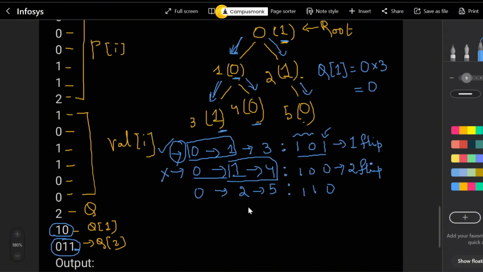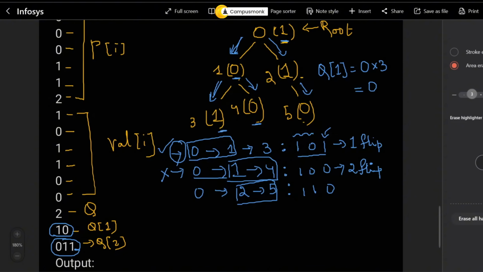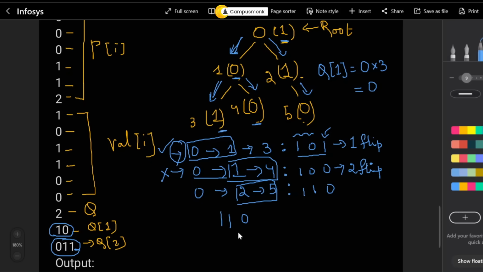Okay, so you have 0 to 5, correct? Now let's consider 2 5. Can we flip that 2 5 because we need 1 at the end, correct? So what is the value of this one? It is 110. So if you flip these two, this will become 1, this will become 0, right? Again, if you're flipping 0 2, now 0 2 is unused. So if you flip 0 2, what will this become? This will become 0 and this will become 1, correct? You are getting it, but after how many flips?